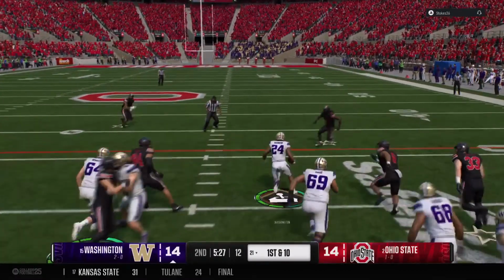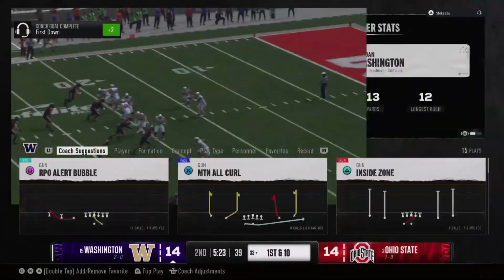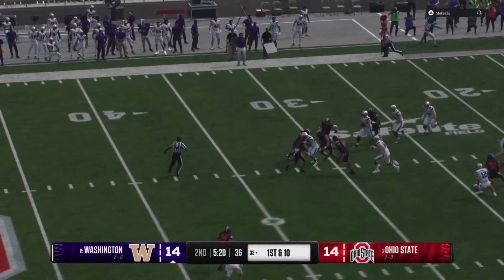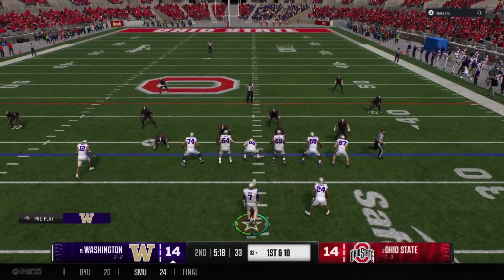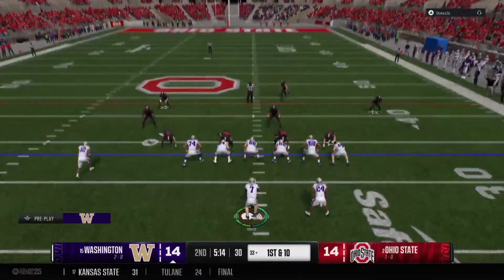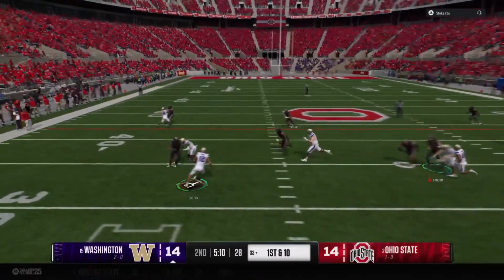Using the ground game here. Tailback has the handoff. Makes the first down, but pays a price. Big hit there at the end. Boy, this guy is running hard today, right? I mean, you think about some of the backs that Washington's had. This guy's trying to say, hey, fellas, let me be added to that list of guys like Greg Lewis and Napoleon Kaufman and Chris Polk and Bishop Sankey and Miles Gaston.